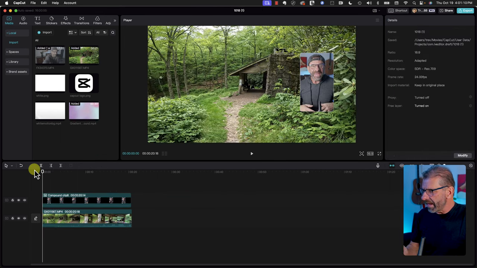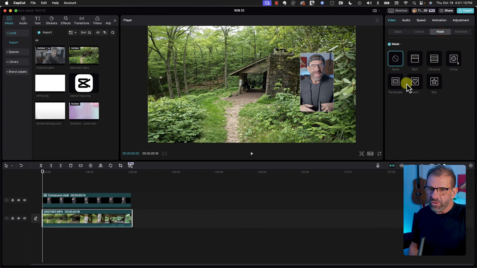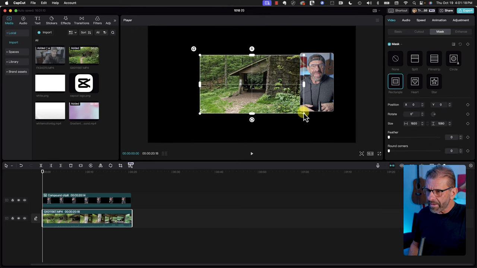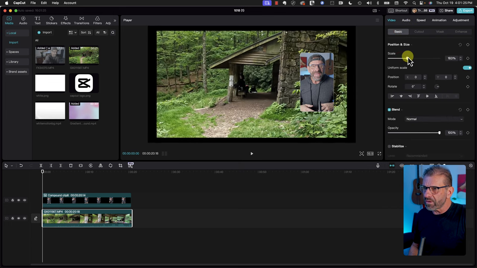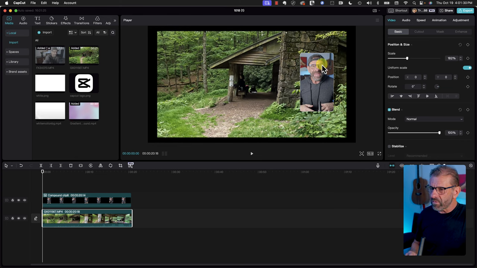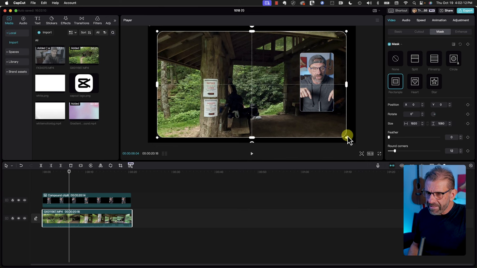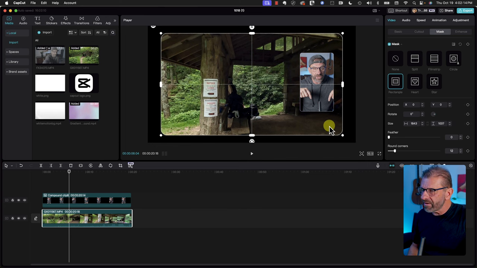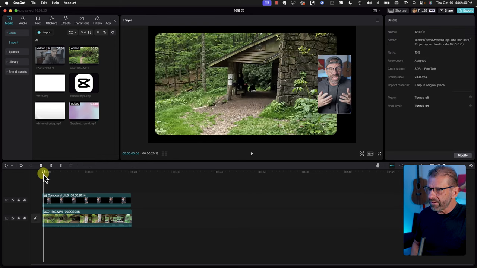Now let's customize it the way Ali does by clicking on this clip in the background, select mask again, choose rectangle, but this time we want it to stay horizontal, so we're just going to scale it up, and we can scale it more easily if we go into Video Basic and choose Scale. You have a little more control, and we really want to have that same rounded rectangle look. So we're going to jump up to Mask again and select Round Corners, and let's go ahead and just type in 12 so they match. And I think Ali has his maybe a little bit smaller, so we'll just scale it down, move it over a tad, click on me and move me over like right here. Let's have a look at it.